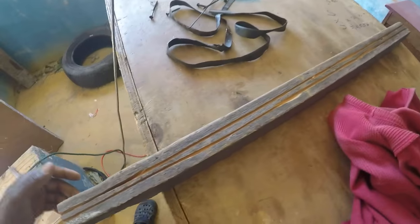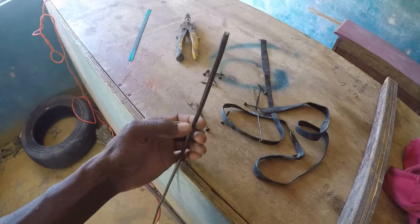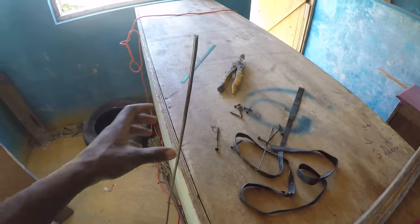So now I have no chisel, so I'm going to have to improvise. I'm going to cut out this piece of the spear, flatten it out with the hammer, and use the file to sharpen it and make a chisel. Alright, so let's get to it.